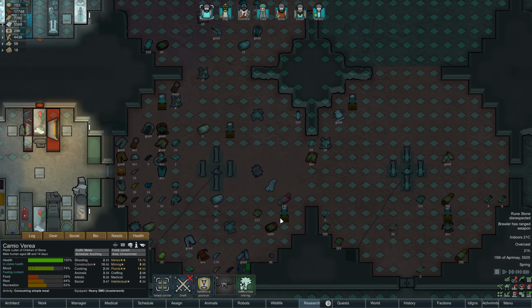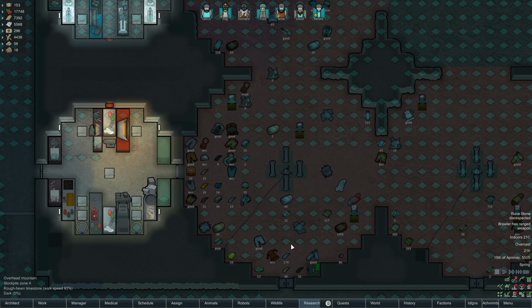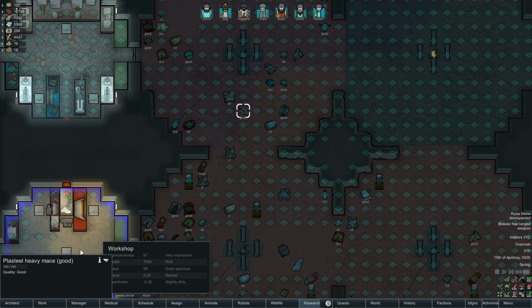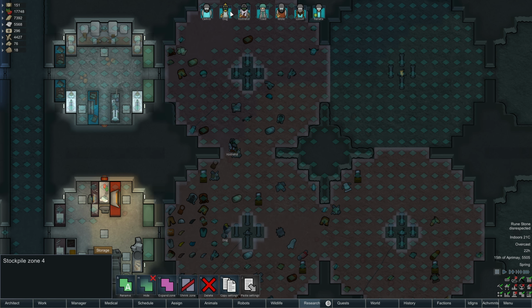That's an axe, that's rather poor. Did that thing get made? Yeah, it did. Where the hell are you, buddy? There it is, it's a good quality heavy plasteel mace, that thing. Better do a ton of damage. Yeah, that actually does good damage.